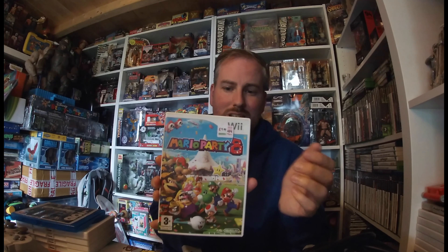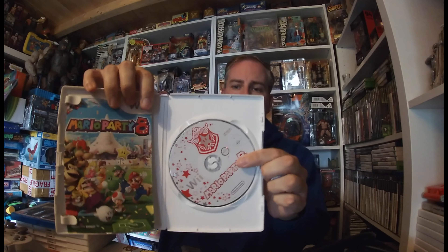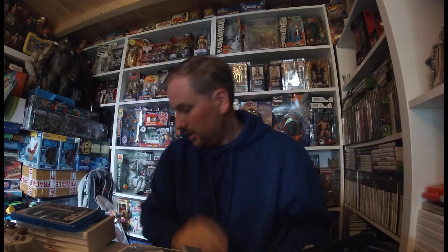Went to another charity shop - they had loads of games but nothing desirable. Near the till I spotted some PS1 games at £5 each - Men in Black, Soviet Strike, that kind of thing - so I left them. They had Wii games: Donkey Kong Country Returns at £5.99, which I already have three or four of so I passed. They also had Mario Party 8 at £10. I got it down to £7 and I'm happy with that - I need it for my own Wii collection. I don't see this often and when it's cheap people snap it up straight away because of the sell-on value.